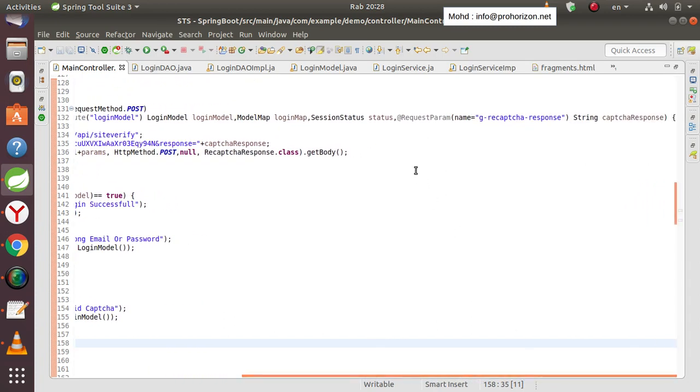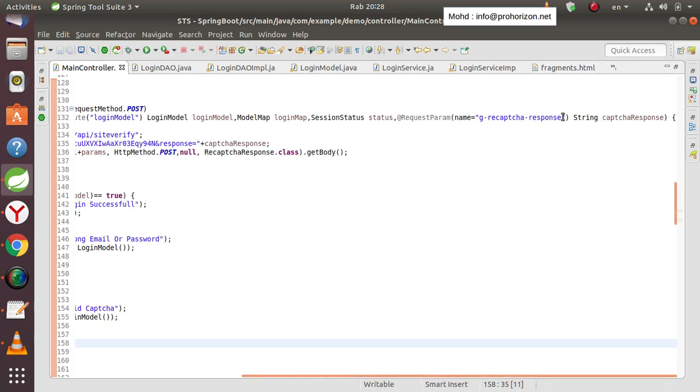One more thing. You remember when we were talking about the reCAPTCHA? Now we have reached this request param, the g-recaptcha-response, and we give it a name, string captcha response.